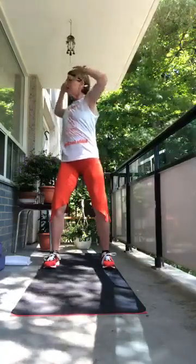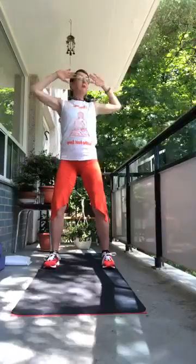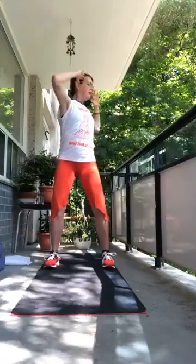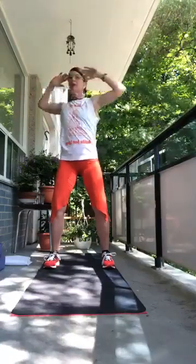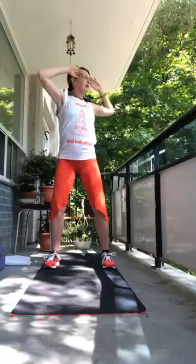Twist to one side and the other side, gently rotating. Without moving your hips, I'd like you to plant your feet. Keep your hips facing front. Just rotate from your waist. Just get these muscles, these oblique muscles, working.